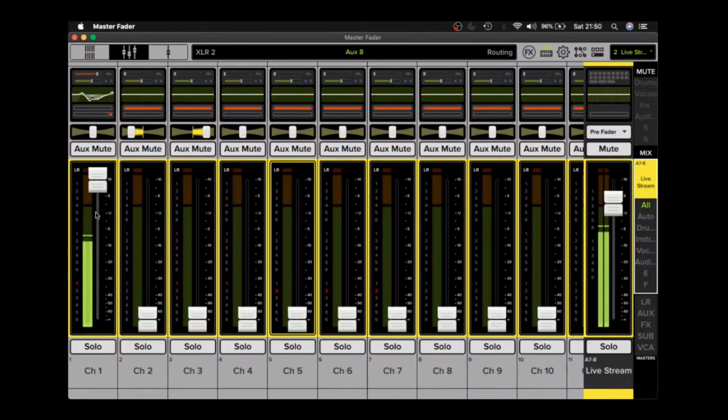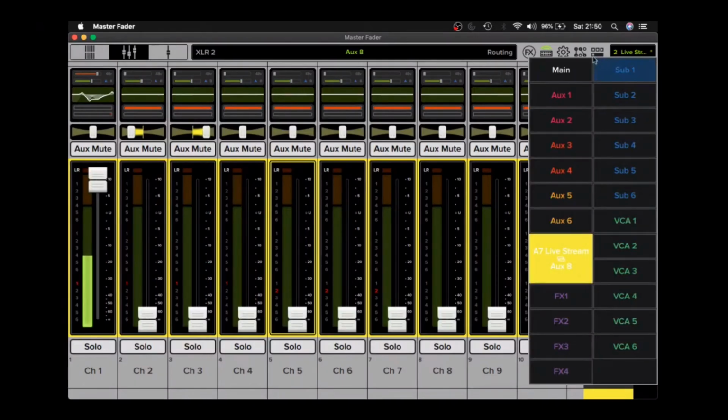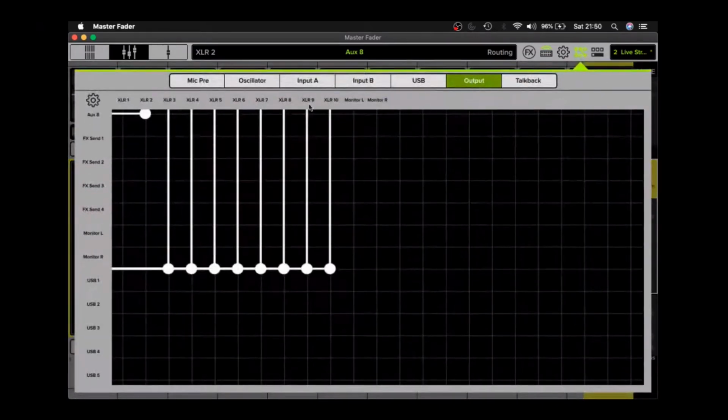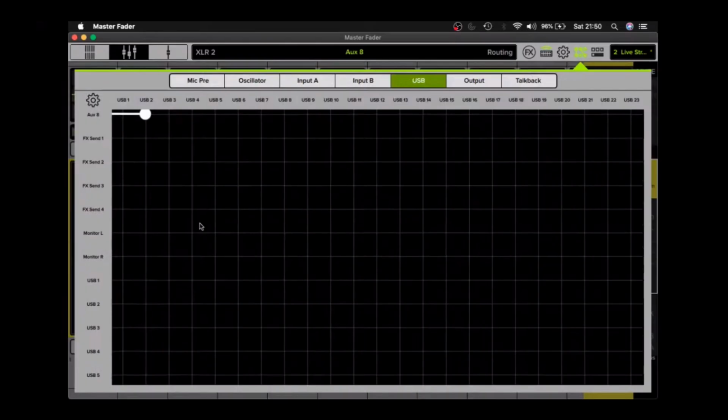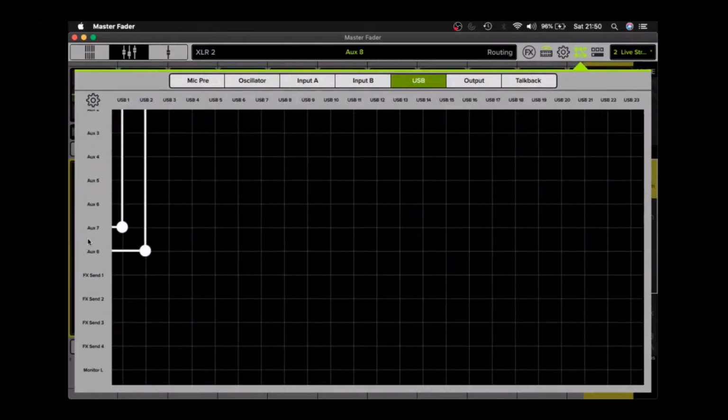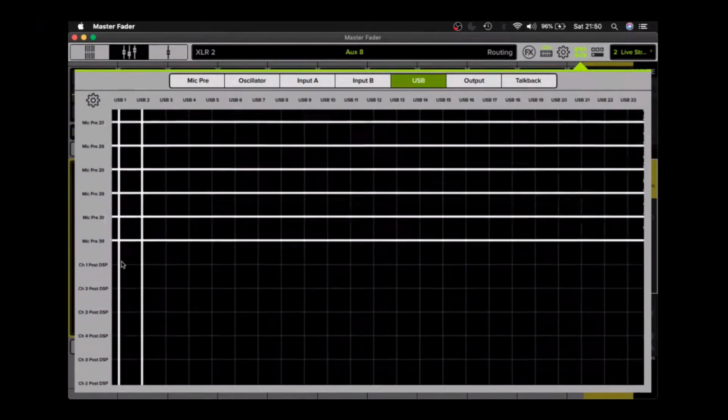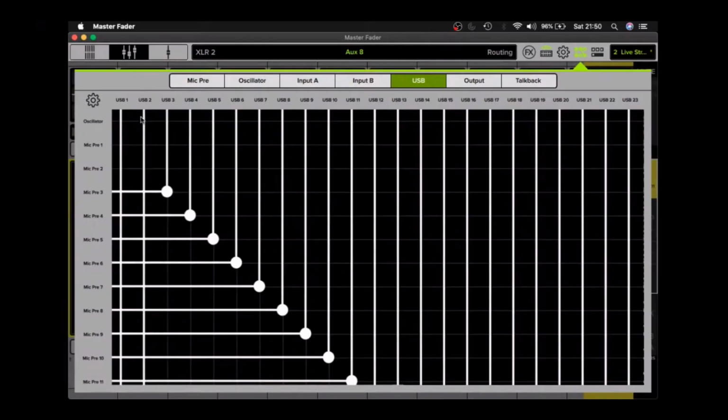It's picking up that volume level, then going out of the main 7 and 8 out to the USB. So 7 and 8 is then sending that left and right signal through USB 1 and 2, so that mic signal is going into the laptop.